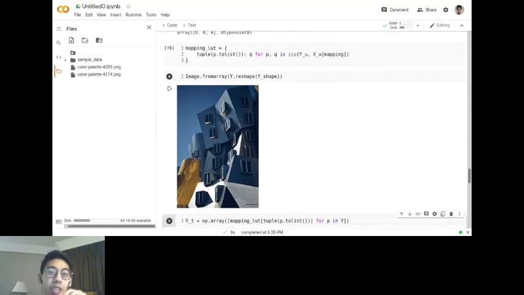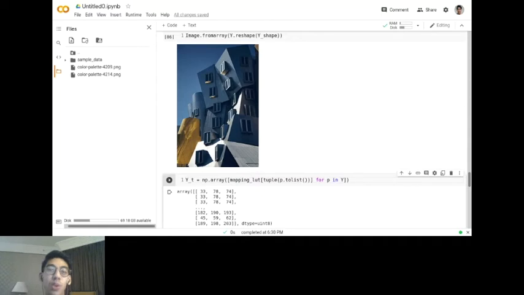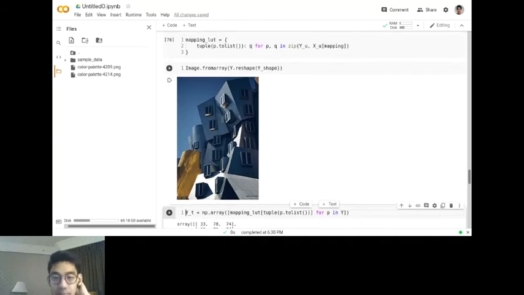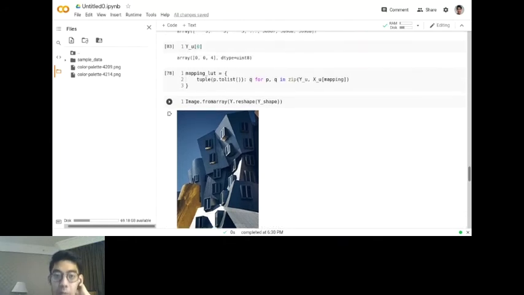But in the unique set, I cannot reshape it into this image again, because it's a unique set, right? We've lost the spatial information of the image. Does that make sense? So what I do here is, for each of the original pixels in Y, I map the colors that it's supposed to take in this lookup table. But isn't the lookup table only made of the unique values? So what happens to the non-unique here, do they still get matched up?